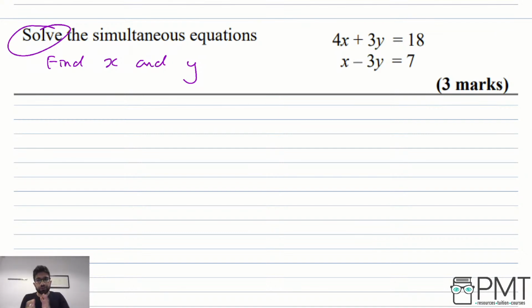And you're looking for a value of x and a value of y which will satisfy both equations. So before, for one x value, you had the left-hand side equal to the right-hand side. But now we are going to look for two values, an x and a y, so that both of these equations are satisfied.